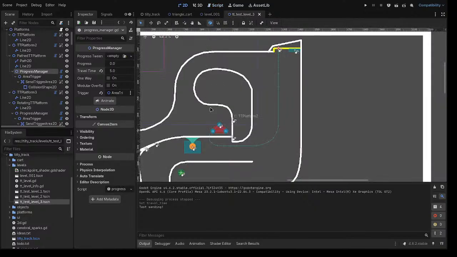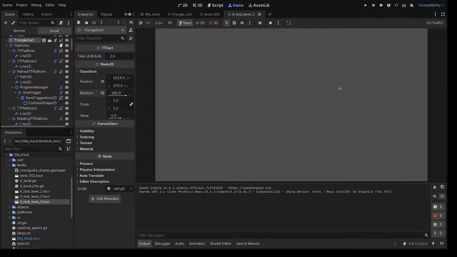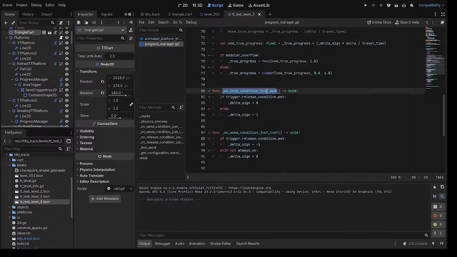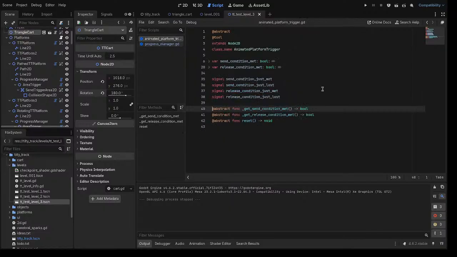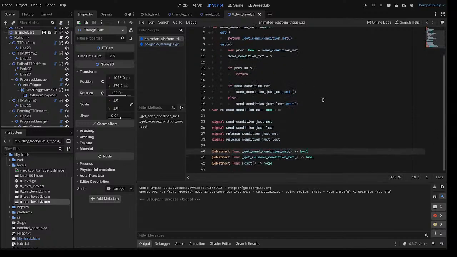So theoretically now that should just kind of work. Let's see. Are these signals actually being emitted? Print. Like, they should be.